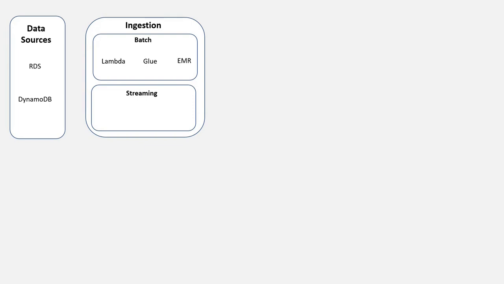So for this, there are 3 AWS services that can help us achieve this in real time. So we can go with Kinesis Data Firehose. If the data is in a DynamoDB stream, we can invoke a Lambda function, which will send a batch of newly added items to Amazon Kinesis Firehose. It will automatically scale to match the throughput of your data, and it does not require any ongoing administration. And the benefit is that you only pay for the data that you transmit through the Data Firehose service.